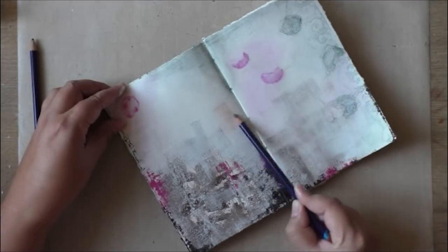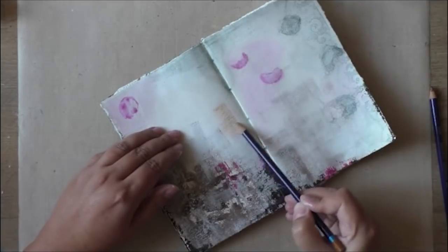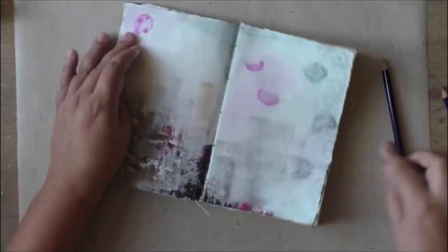Of course, I need to add some rusty accents. So I'm still doing that using my Derwent Inktense pencils, combining two soft brown colors.